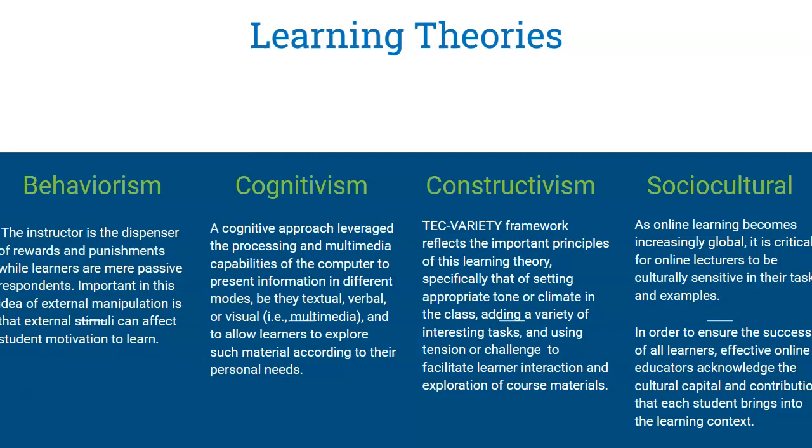Behaviorism, in regards to the TEC Variety Framework: the instructor is the dispenser of rewards and punishments, while learners are mere passive respondents. Important in this idea of external manipulation is that external stimuli can affect student motivation to learn. That behaviorism learning theory is the famous Pavlov with the motivation and rewards.